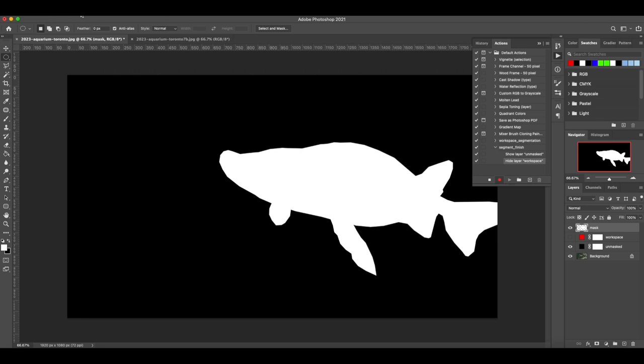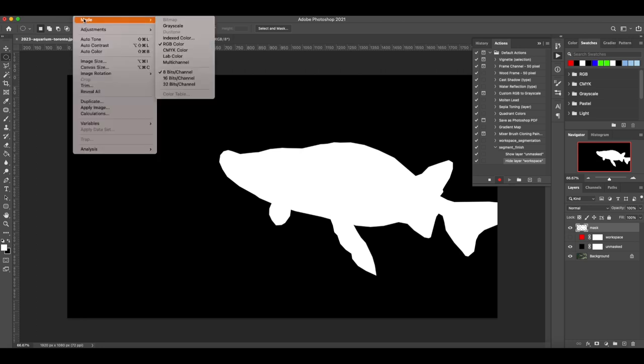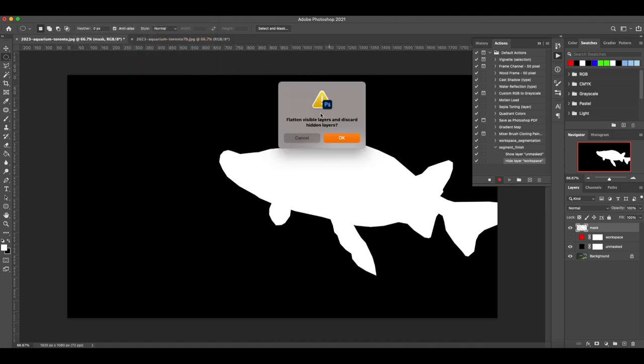So to finish off the final steps, we are going to go Image, Mode, Indexed Color. That means it's only going to save it with as many colors as we are actually using here. So we're going to go here, flatten, which is fine as long as it looks like this. In our case, binary segmentation.